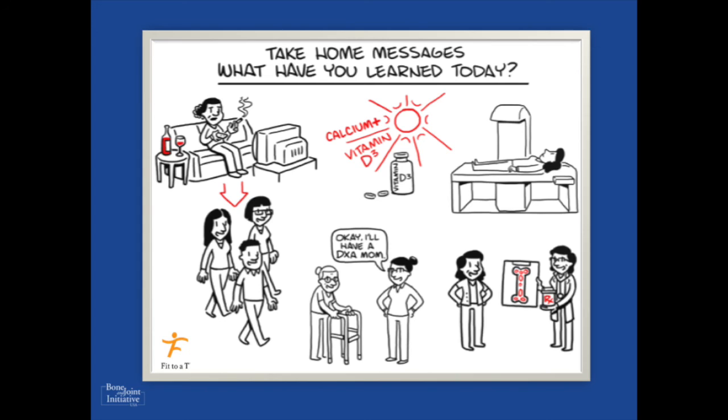Get tested for bone density. Make some changes to your surroundings to help prevent future falls. Make some changes to your lifestyle factors, whether that be incorporating more calcium into your diet, starting to take a vitamin D supplement, or assessing an exercise program that you can be consistent with. Talk to your family to learn the family history of osteoporosis, so that way this can be communicated to your healthcare provider. And if you break a bone and your healthcare provider does not mention or have a conversation with you about your bone health, please ask them.